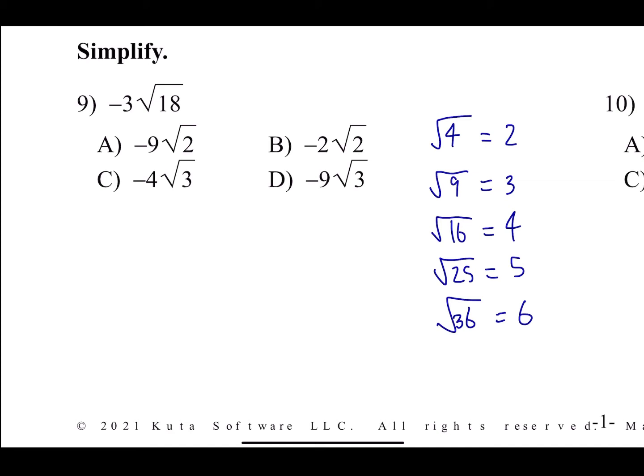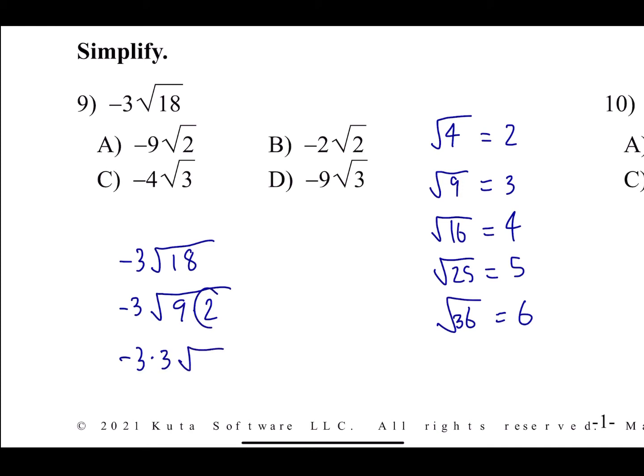If it contains a perfect square, we take it out. And if it doesn't, you just leave it under the radical, the square root, and you leave it. So you notice all these answer choices, they're left with some kind of square root left behind that cannot simplify further. Which means, square root of 18, there is a perfect square inside of 18. It's 9. I could break up 18 into the square root of 9 times 2. And I know the square root of 9, it's 3. So it comes out.